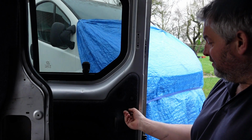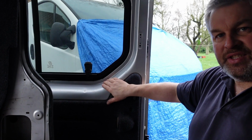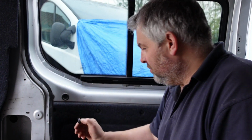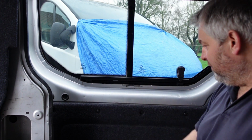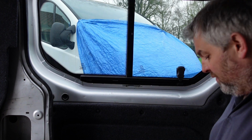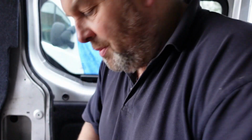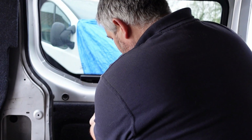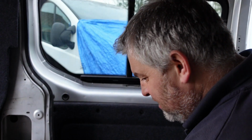These caps aren't factory ones, they're just ones I've got offline. I've never worked out how to get the standard ones out because I always seem to smash them. So basically I just re-drill the panel, get aftermarket ones and make them suit, and I know I can get them all the time. So let's just take them out, and if I break them, you can buy them in big packs, can't you?